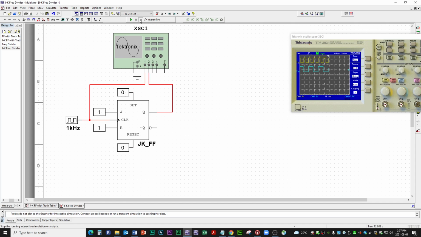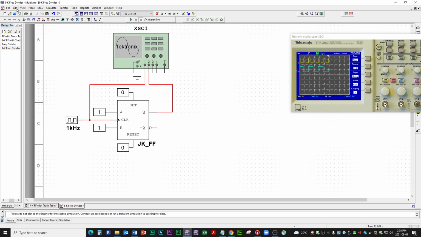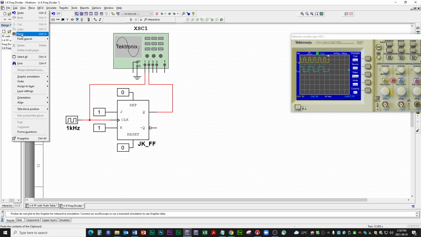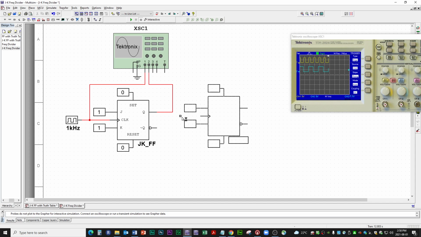All right, so what I'm going to do, stop the simulation. I'm going to mark this whole thing carefully. There we go. Okay, this is what I want. And I'm going to go edit, copy, click somewhere else, edit, and paste. And it's going to come up, and we're going to place it, basically we just copied that. Now some lines are copied, so I'm going to erase it. So we have a copy of the same thing. We have another JK flip-flop, and basically set up the same way.